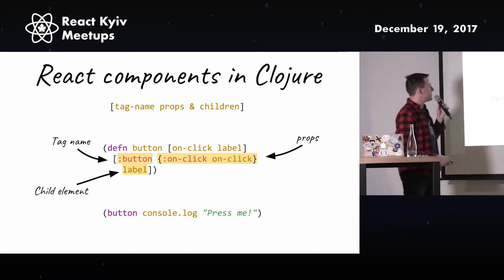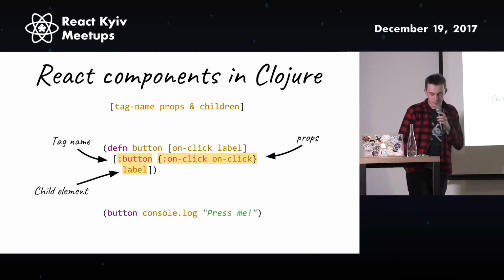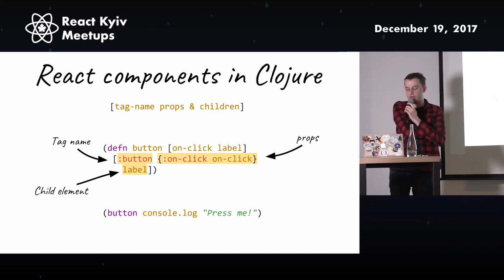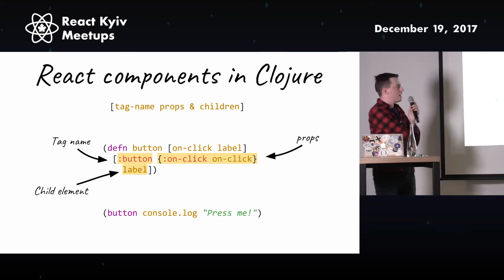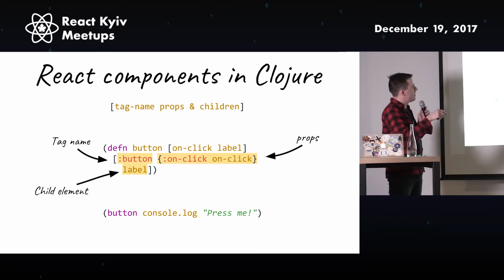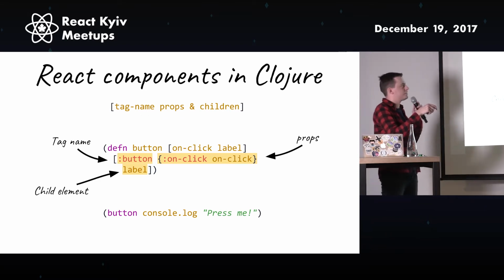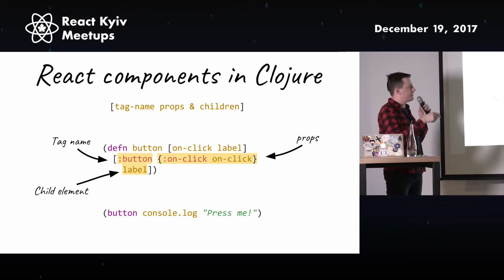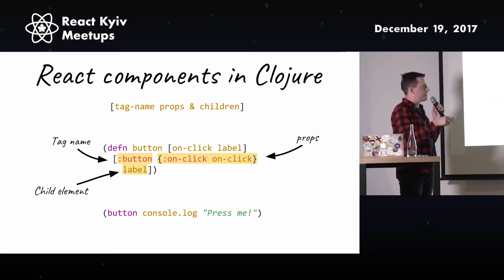Okay. So, how we do React? We are not using JSX because there is no such thing as JSX, but instead there is a special syntax called hiccup. So the element is a vector, which is like an array, the data structure, where the first element is the name of the tag, the second one is a hash map of attributes, and all the rest are children. So for example, here I create a component button, which is just a function that receives an on-click handler, some label, and returns this definition of the button.